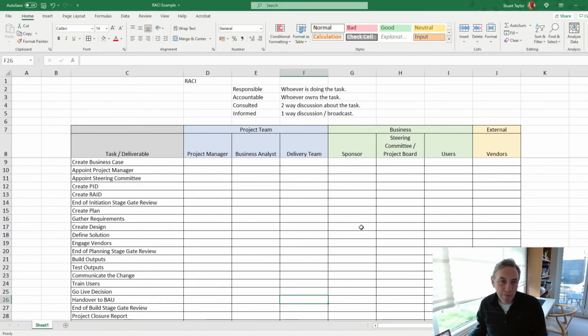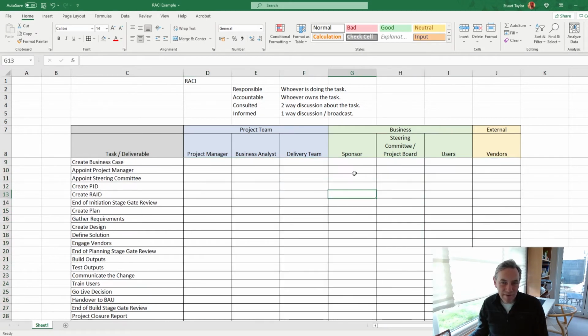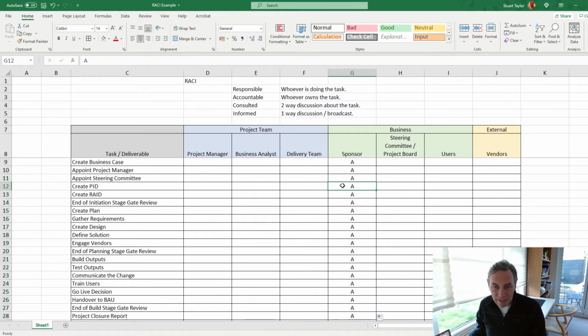Okay, now we're going to start putting the RACI tags on. This is the part where it gets interesting. Okay, we're going to make a basic assumption here. And you know what? Come at me if you think I'm wrong on this. Firstly, we're going to center everything on here. And for sponsor, I'm going to say they're accountable. And in most cases, project managers are going to be responsible, but I'm putting sponsor as accountable for everything to begin with, at least. And that gets changed as far as I'm concerned on a case-by-case basis.